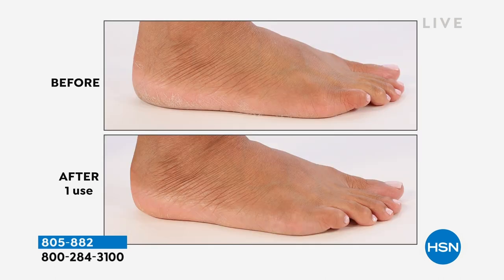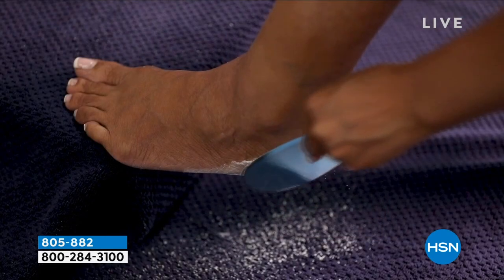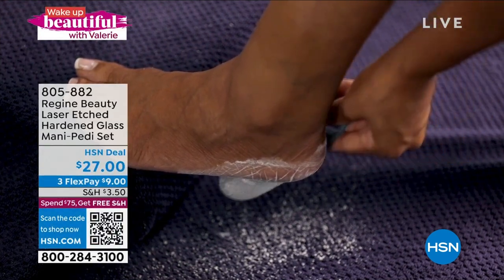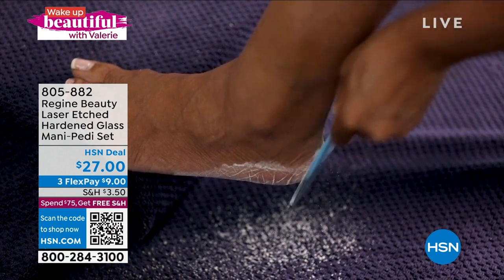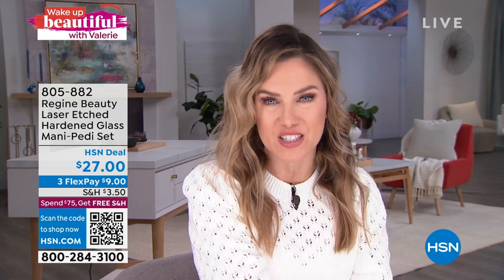And here's why. When you look at your feet, a lot of us, when we go get a pedicure, say, okay, yeah, pull out the cheese grater, right? The blades, the ouchies. Look at what this pedicure file will do for your feet, your heels. Maybe you have hardened calluses, maybe thick, coarse, rough skin. You just move it back and forth, and a nice oversized pedicure file using the nano laser etch technology with hardened glass is going to slough off all of that skin, making it incredibly soft and smooth. And then you're getting the best manicure file on the planet. This will buff, shine, and shape your nails. You're getting both. We do have it on a great buy today for you, and we've got a couple color sets as well. And Fern Marcus will be joining us with the technology behind that.